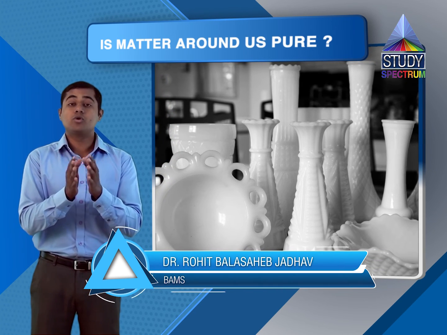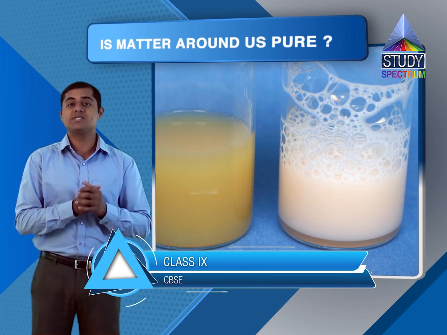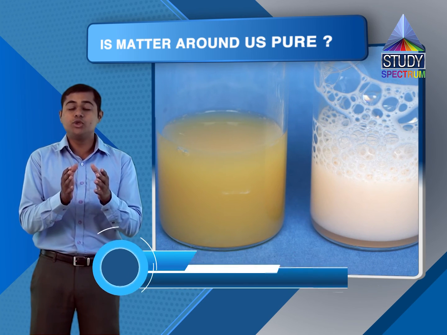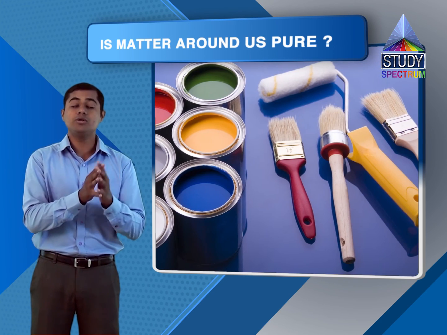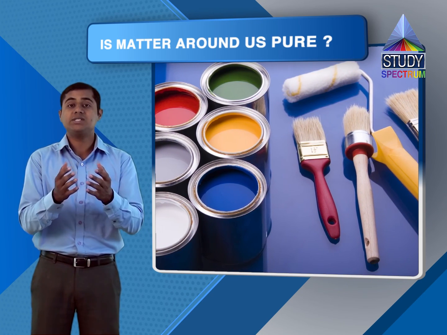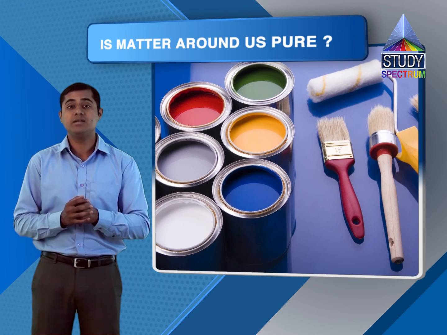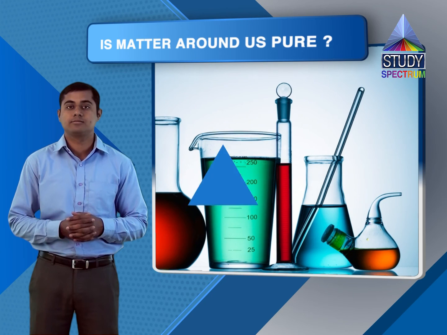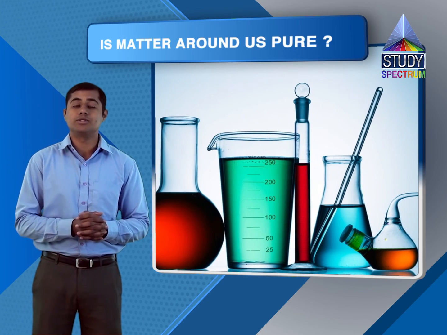So this was all about the colloidal solutions. In today's discussion, we have seen what exactly the pure substance is. What is the purity in scientific terms? Actually, whichever substance we look around, most of them are not pure on the atomic or molecular level, or we can say at the particle level. Those are the mixtures. Mixtures are of two types, homogeneous mixtures and heterogeneous mixtures. We have already seen the properties of solution, suspension and colloidal solutions.